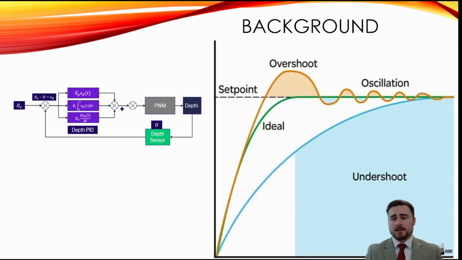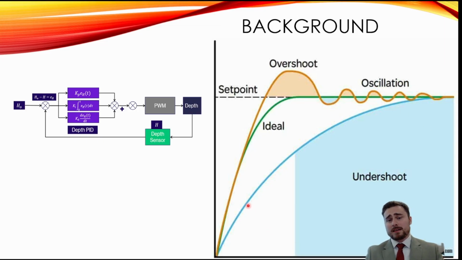Tuning these gain values is required for any system to get an ideal response. If you look at the graph here, you can see that there's an ideal curve in green where it approaches the set point quickly, but doesn't overshoot. A perfect response would be going straight up and reaching the set point without any overshoot, but that's not physically possible. So the true goal of tuning is to get as close and as fast to the set point as possible without overshooting, and to maintain that state.